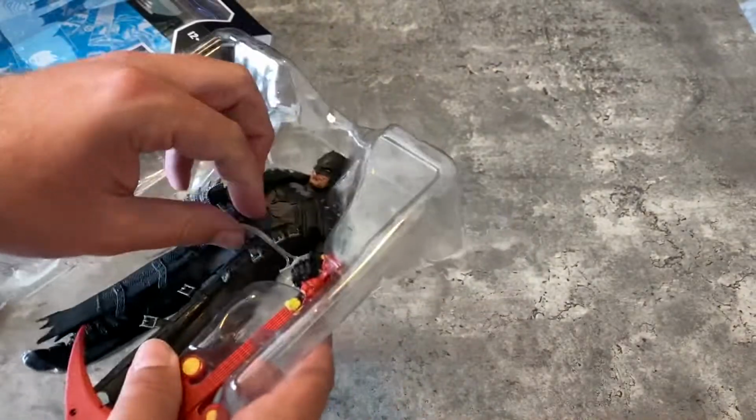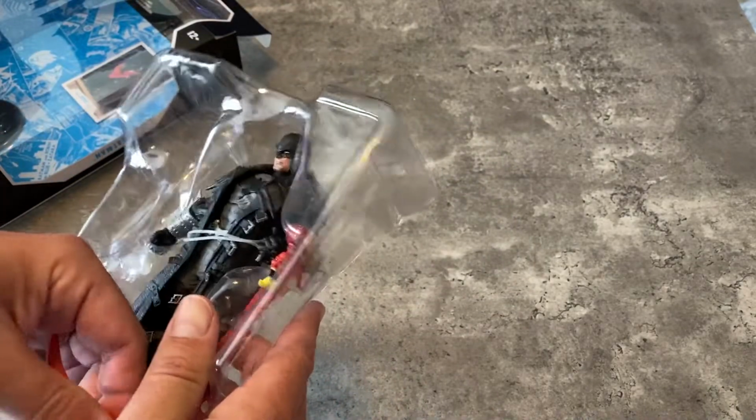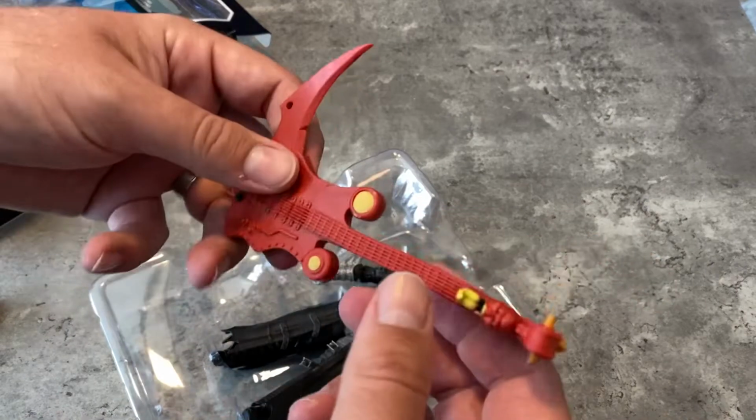But that's pretty cool. So what I have seen is, as they announce more and more figures, they're kind of changing things up a little. Like the Suicide Squad wave from the upcoming film. Here's the guitar scythe, which is pretty cool.